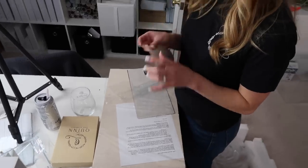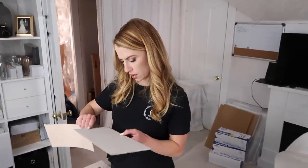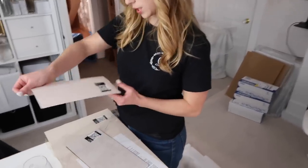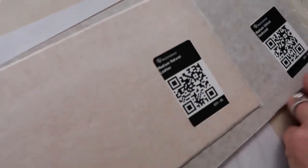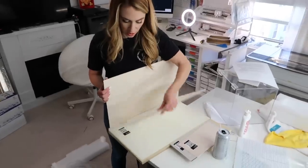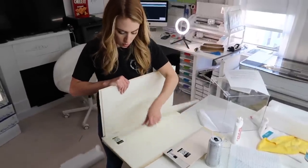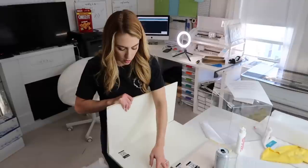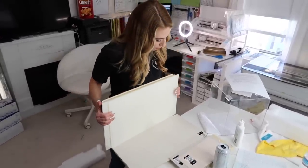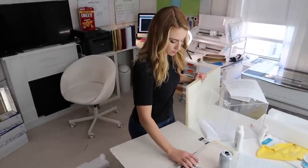Seal back. Interesting. So it comes with all this material. Oh, medium walnut hardwood, it says it on it. Medium natural leather. It comes with maple plywood. Thick clear acrylic, that's pretty thick too. And it also comes with another thing of thick clear acrylic, which is something we love on the shop. Medium draft board. I don't even know what that is.